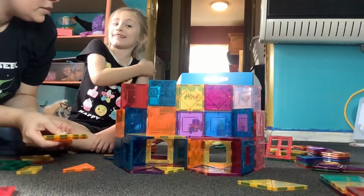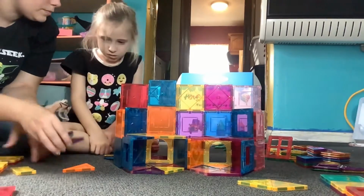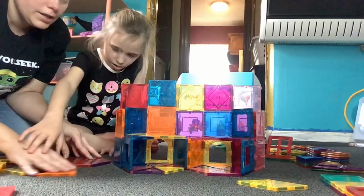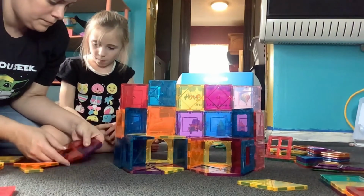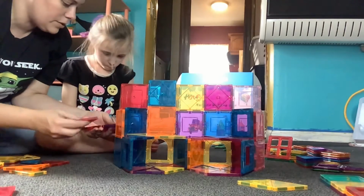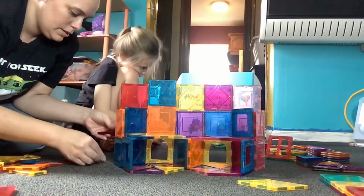Okay, so can you make one of those big triangles like you just laid down? Well, we kinda already have one started here. You can do, it looks like four of them. I don't know what you should do on the other side. It's going to look like this. What, the ones up top? This. This.